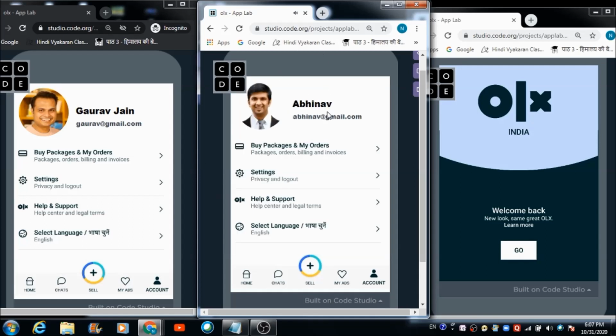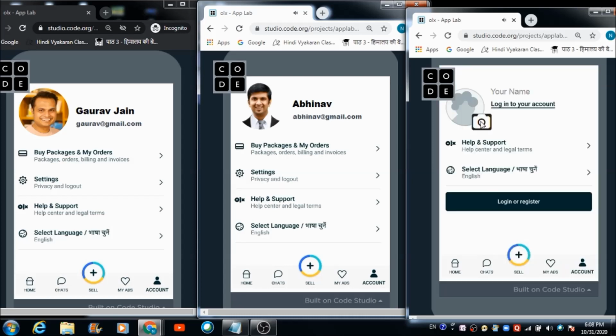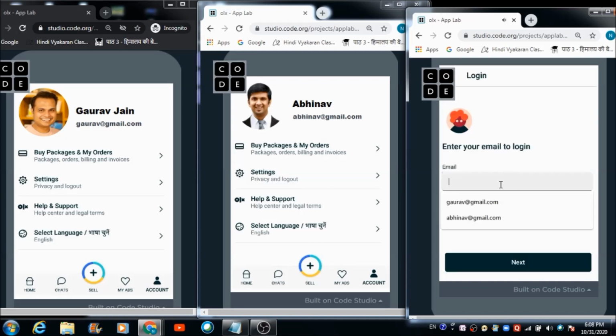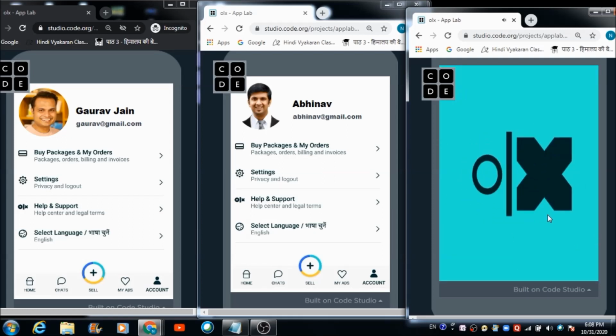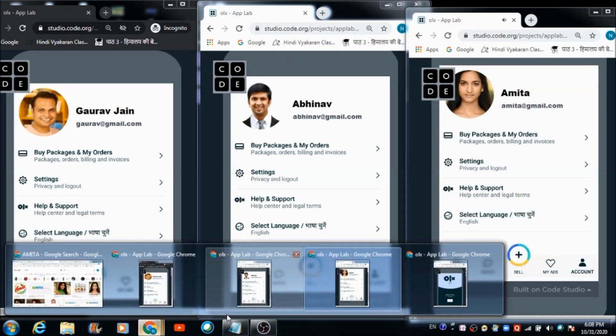Okay, the second profile has also got successfully created. Now let's create the third profile. So the third profile has also got successfully created.